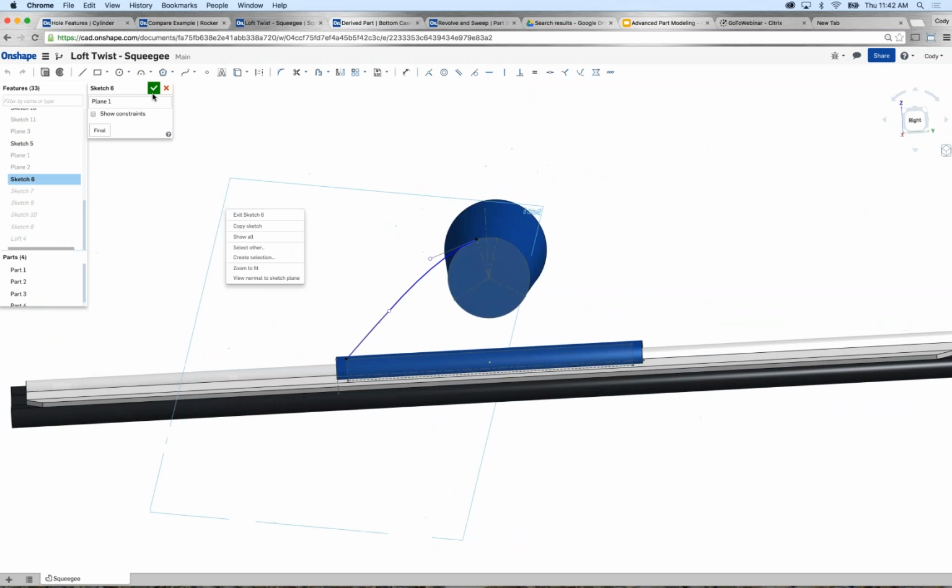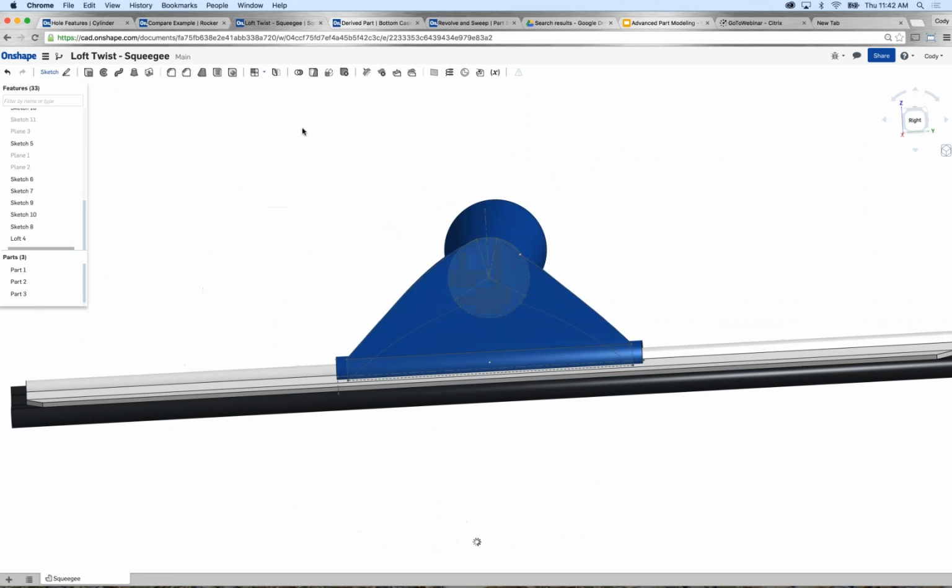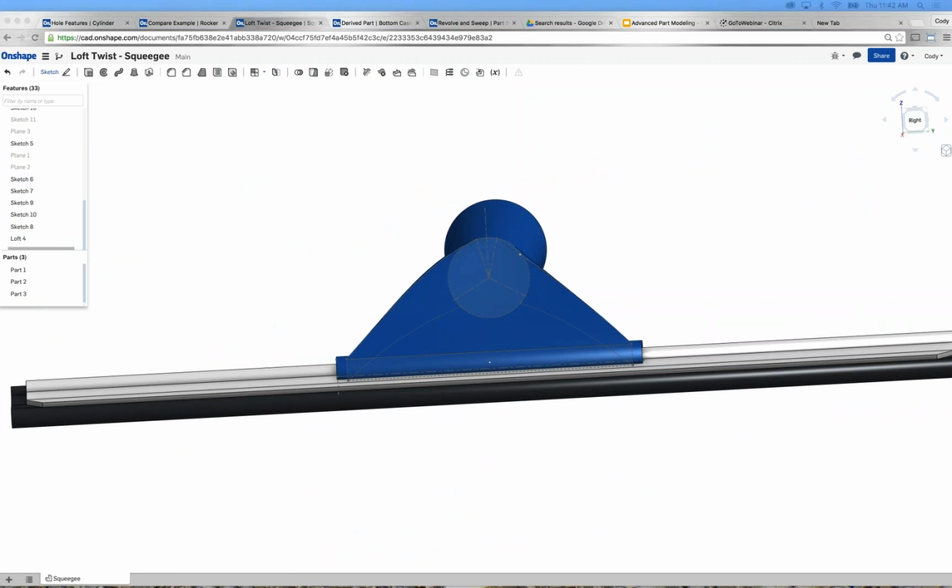Okay. So yes, I did insert a plane and then just create some simple profiles on that plane. Again, that's how the guides are drawn. Insert your planes. In this case, the guides are just splines from one point to another. The neat thing about splines is I can grab the handles and manipulate and dynamically see it update. All right, so let's move on.